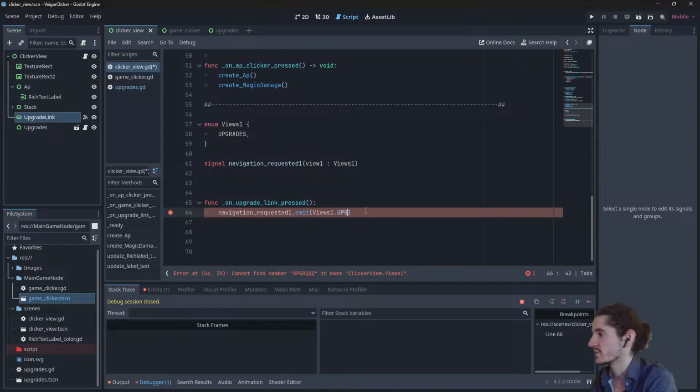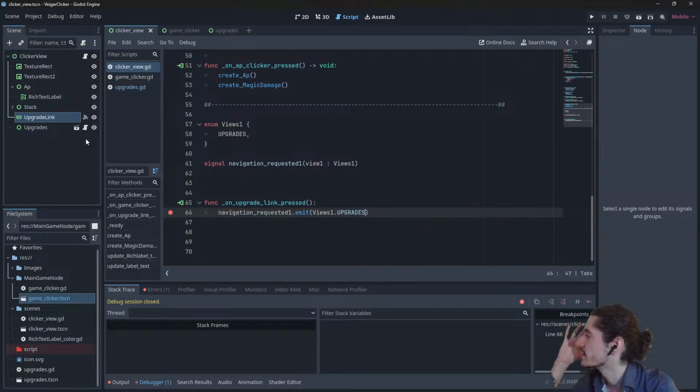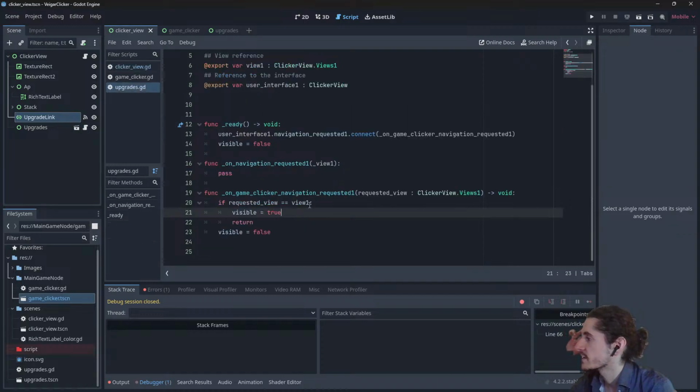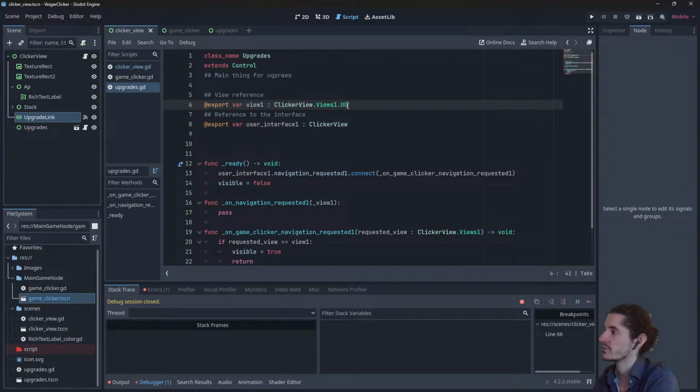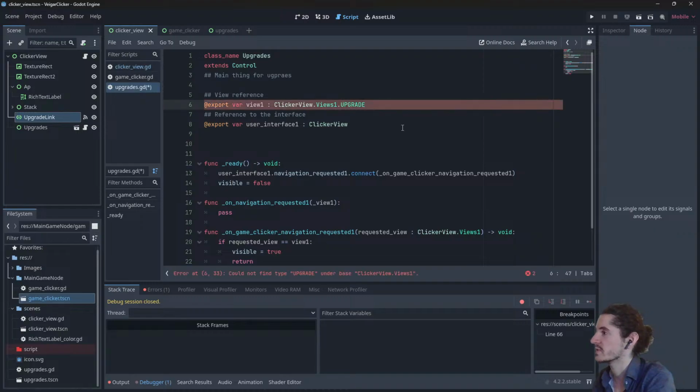That's the gaming mode. Sometimes it changes on its own. Super annoying. So yes, you want to have the upgrades value in there. So that here, yes, you have the type. And you want to check that it is equal to view1, which is clickers.view1. And here you have to specify again. Oh no, sorry.